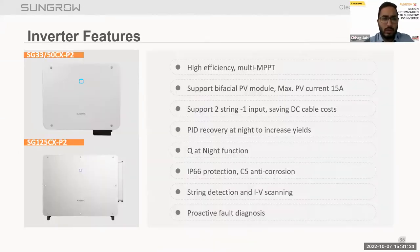Now talking about the inverter features. Inverter features like high efficiency: we have switched from two level topologies to three level topologies to achieve this high efficiency. Nowadays the inverter comes with more than 98% efficiency, and it also has a multi MPPT benefit. It helps in reducing our mismatch losses, because with multiple MPPTs we are able to reduce the mismatch losses.